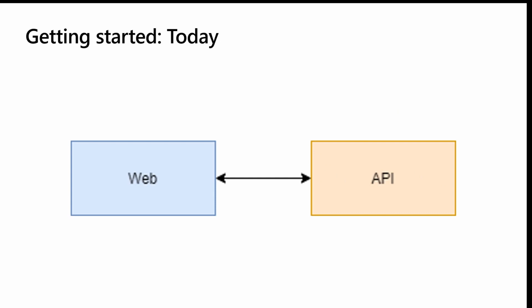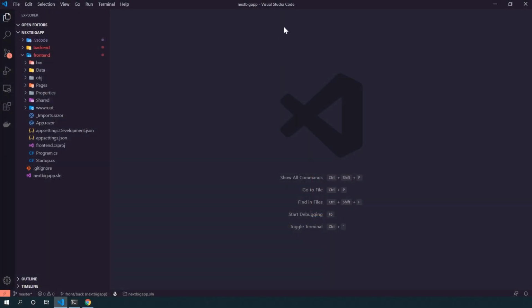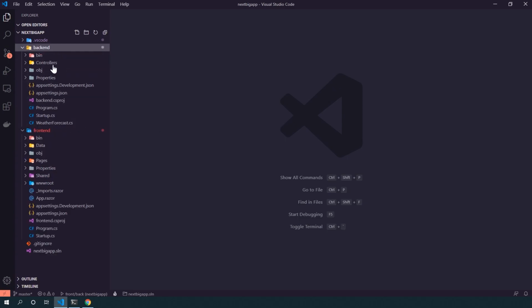And so I wanted to set up this web app that talks to a web API, and I did that over here in this Visual Studio Code instance that I have here. I have a front end folder, I have a back end folder. So the front end is a dotnet new Blazor application, the back end is a dotnet new API, and then I had to go through a number of not necessarily obvious steps in order to get this local environment up and running so I can just run this app and I can debug it and do what I want to do.